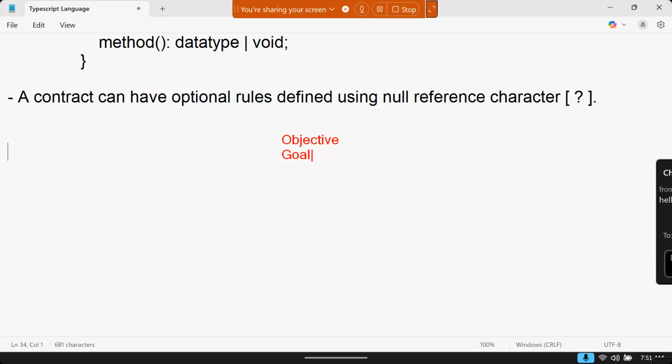What is the difference between an objective and a goal?